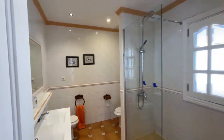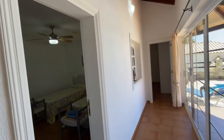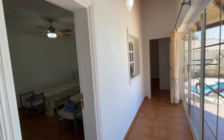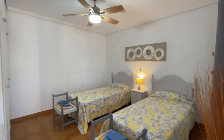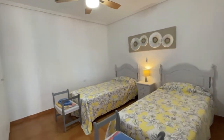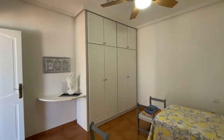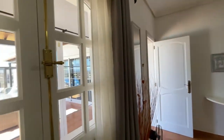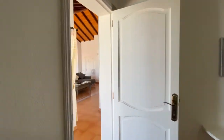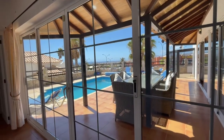And then as you come out here, this bedroom here. Originally, this would have been a dining hall space. It's actually converted into a bedroom. So this is now 3 bedrooms. Originally, it's 2 bedrooms. But again, it works very, very well, very spacious as a double. There's 2 single beds in here. Again, you've got the built-in wardrobes as well. And although it's not facing to the pool, there is an internal window here, and that does add a lot of light and of course natural ventilation here, because during the daytime, or even at night, you can actually leave these patio doors open.